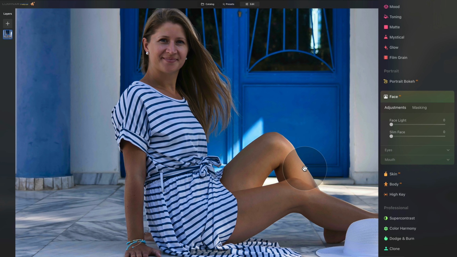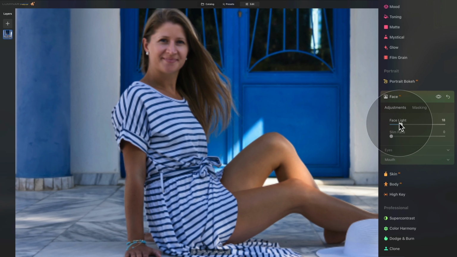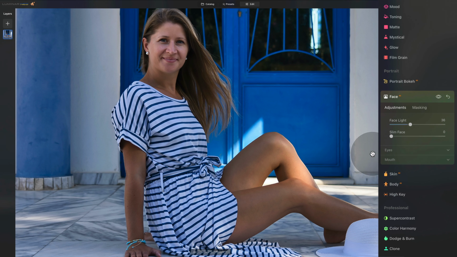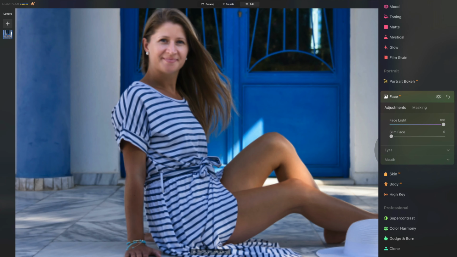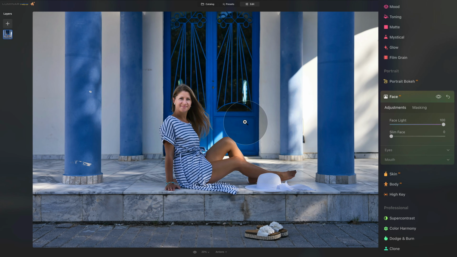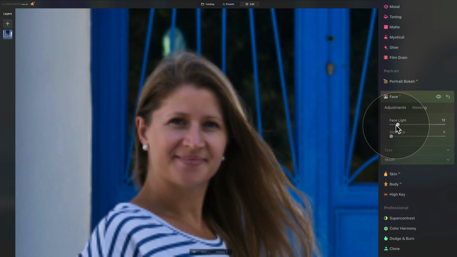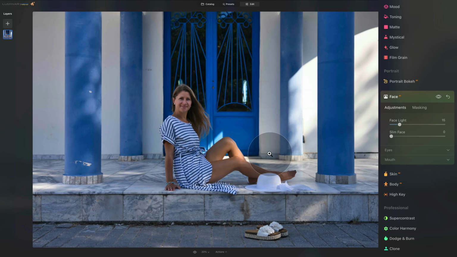So what are the options here when it comes to skin tone? Well, first of all, we can use the face light slider to add a little bit more brightness to the model skin or to the subject skin. So you can see when I play around with it, it really is focusing just on the face. Now you don't want to overdo it, as when I zoom out, you see it becomes really unnatural. However, somewhere usually around 10 or 15 actually does work quite well.